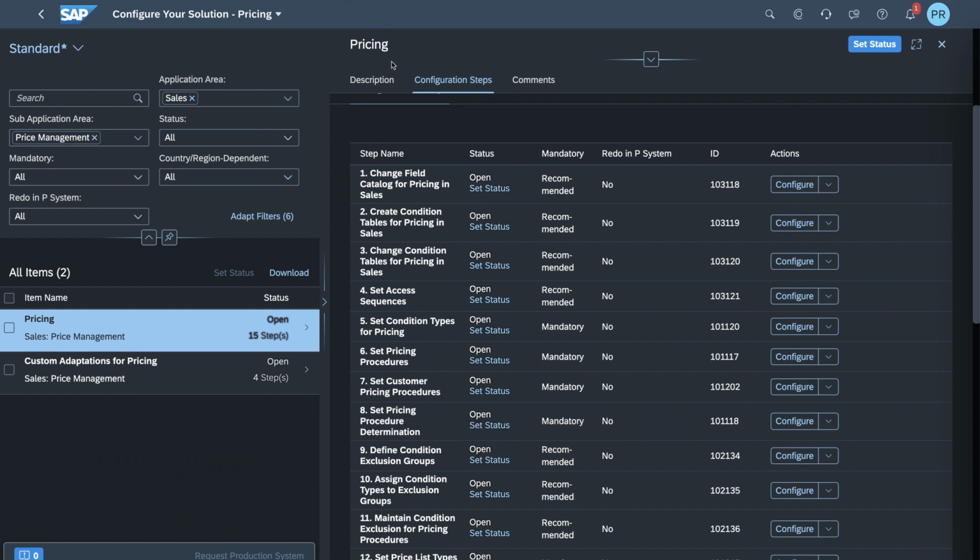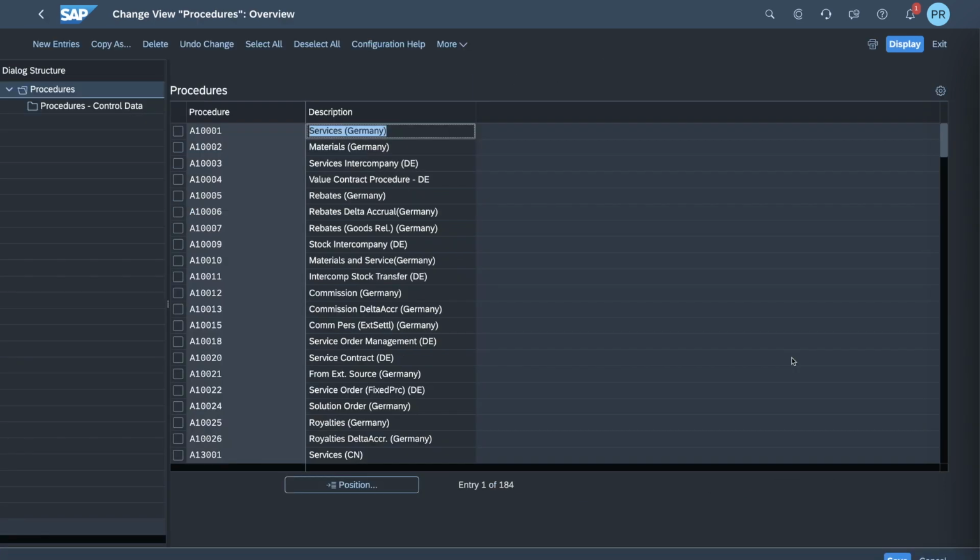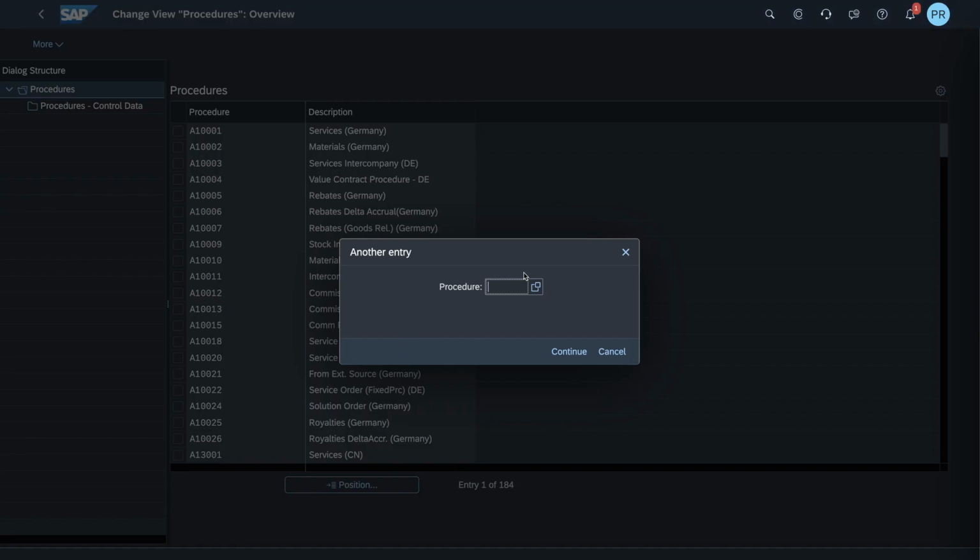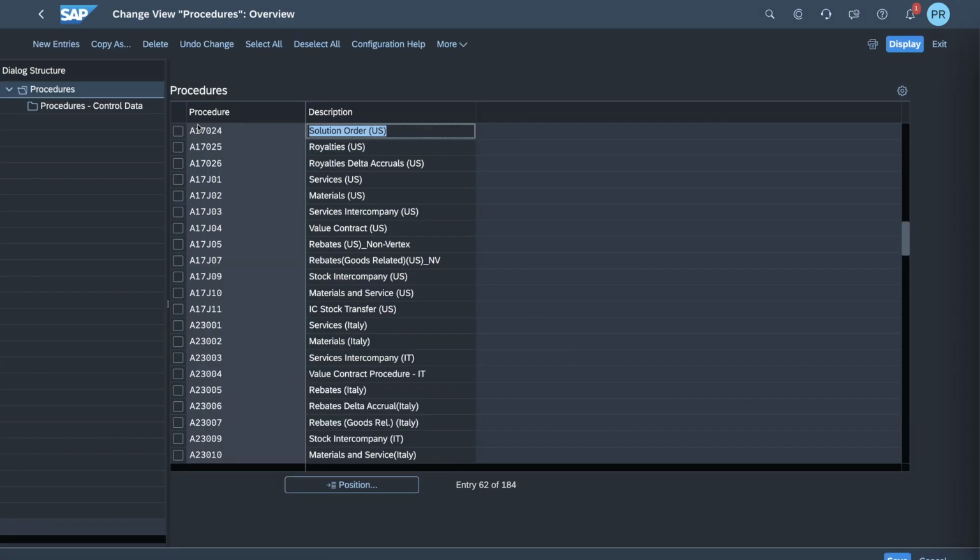Now that we have created this pricing condition, the next thing we need to do is add it to a particular pricing procedure. As I said, we will start off by creating our very own pricing procedure. So we go to set pricing procedure. We position ourselves onto the pricing procedure that we want to use as a template, which in my case is A17024, which is this one. I'm just going to select it.